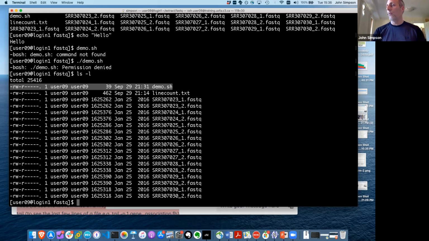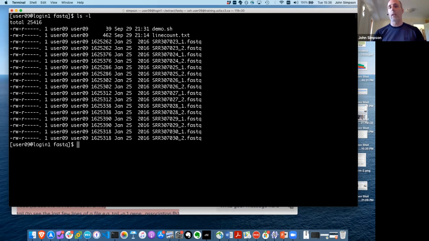I'm going to clear this. I'm just going to run the ls -l again just to bring it back. So we're in the middle of the screen. The command is chmod. It stands for change mode. It's sometimes pronounced by people who use it a lot as chmod or shmod. What do we want to do? We want to add the executable mode. So space plus lowercase x to the name of our file, demo.sh. If I press enter, silence is golden.